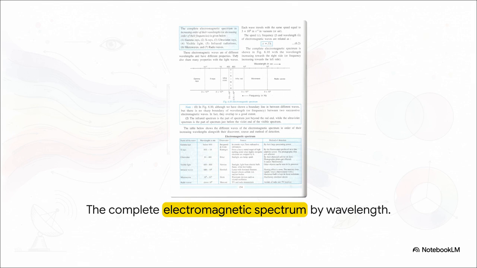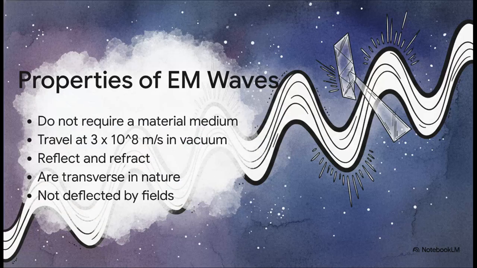But this spectrum extends massively on either side. Way beyond the red extreme, we have these huge invisible bands of infrared radiations, microwaves and radio waves. And then on the other end, just past violet, we've got ultraviolet rays, X-rays, and gamma rays. This whole giant continuum, that's the electromagnetic spectrum. Now, despite having wildly different wavelengths, we're talking gamma rays the size of a single atom, all the way up to radio waves that are meters long, they all actually share some strict fundamental rules.